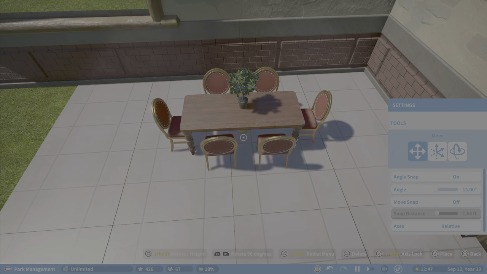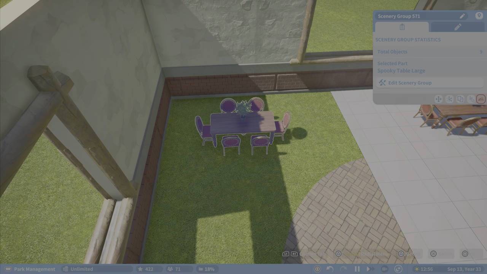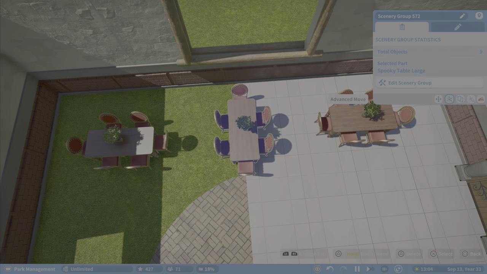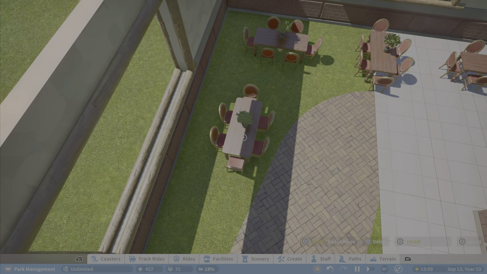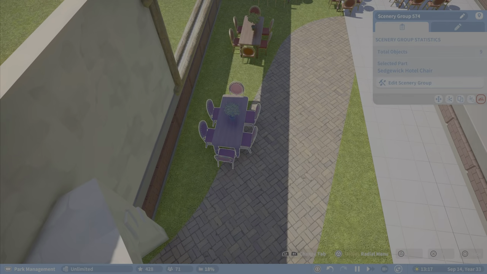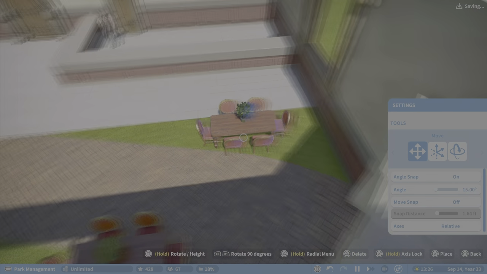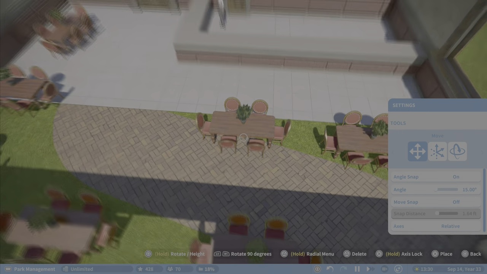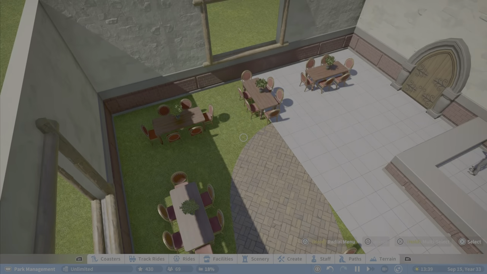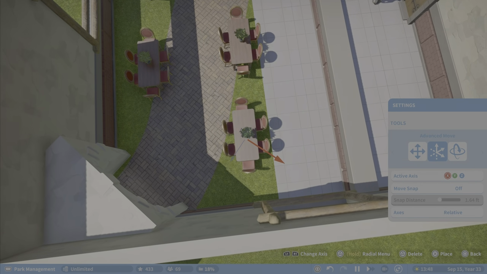Here I just make the outline of tables, and then I'm copying them over again. I'm making sure I don't go in the pathway. That's why I left that open like that, so the guests don't walk through these tables. So now I have limited space of where I can put them, but it's totally fine. I'm not going to sit and make a grand restaurant with 40 tables. That's just going to kill my piece counter.